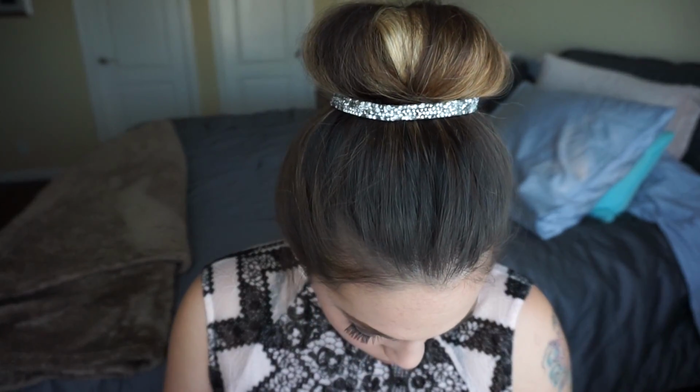Also, as far as the hair goes, I'm not trying to have my hair done all day, so I end up putting it up in this cute little bun right here with this little headband that I got at DSW that is sparkly, super perfect for New Year's. When I'm going out on a night like this where I might be throwing some back and probably dancing and getting a little bit sweaty, I don't like to have my hair down, because the result the next day is a bird's nest, and that is no fun for anyone.